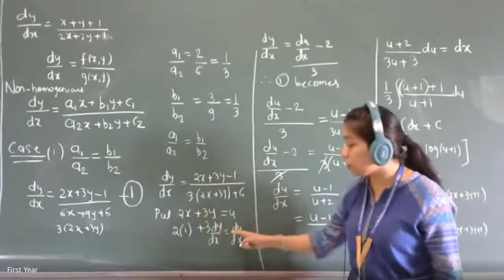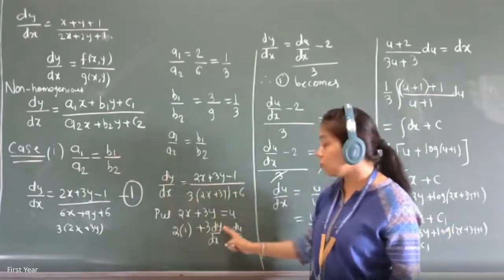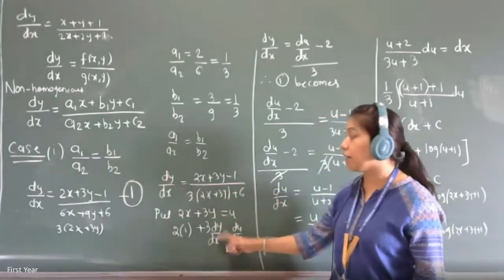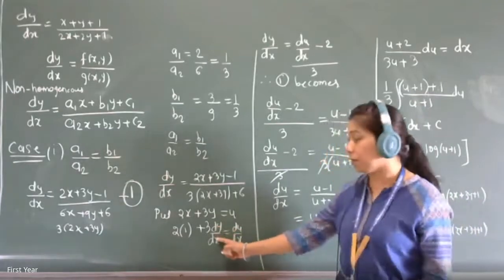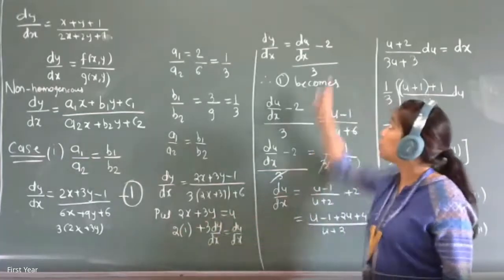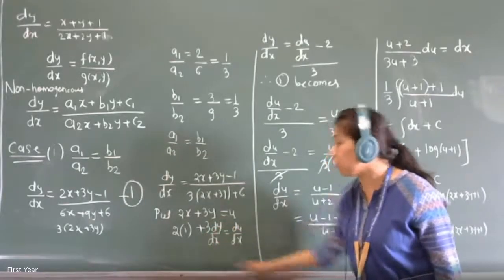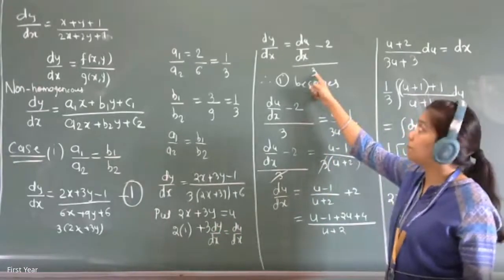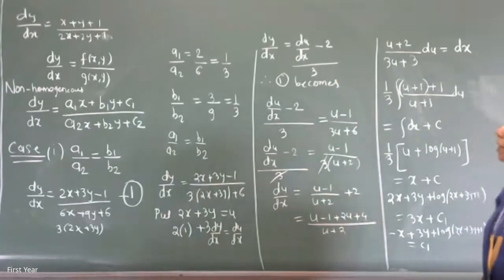ठीक है मैम. ओके तो लेकिन अभी यहाँ पे हम लोगों को दिख रहा है कि 2 plus 3 dy by dx हो रहा है लेकिन क्वेश्चन में तो dy by dx है. So you reframe this in such a way that you get the value of dy by dx. तो वो रिफ्रेम कैसे करोगे? dy by dx को लेफ्ट हैंड साइड में रखो, बाकी सब टर्म राइट हैंड साइड में कर दो. तो ये 2 अगर राइट हैंड साइड में आया तो -2 होगा. और ये 3 जो मल्टीप्लाई है dy by dx में वो आ जाएगा डिनोमिनेटर में. So dy by dx will become du by dx minus 2 divided by 3.